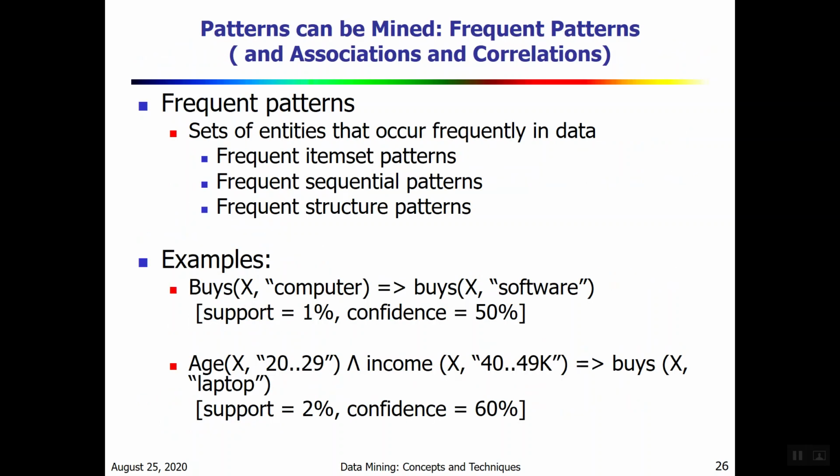Another group of patterns that can be mined are called frequent patterns. There are different types of frequent patterns, and we will cover frequent itemset patterns in this class. Those have wide applications in marketing data, market basket or shopping bag analysis, for example, what items are being purchased together. Other frequent patterns can be frequent sequence patterns. For example, after you purchase a computer, you might purchase a set of software. This is sequence pattern mining.